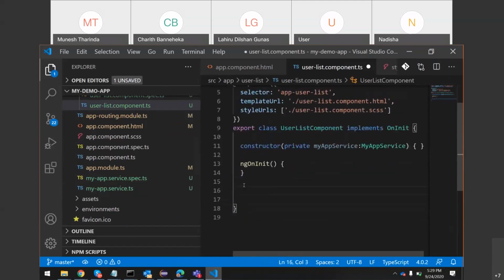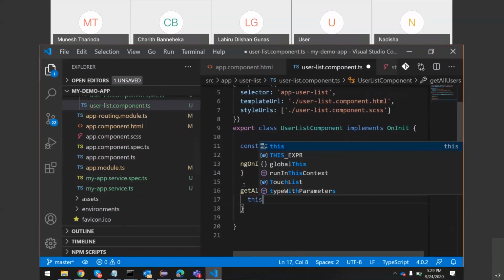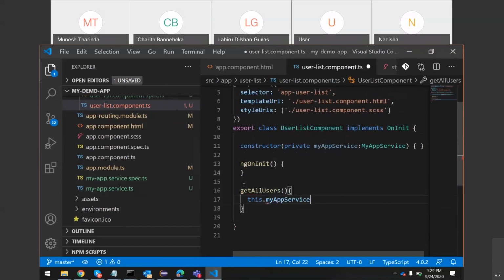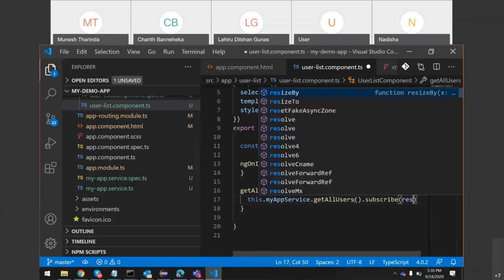Let me have a method to get all users. So I can refer to this my app service, and then I can call the get all user method. Since I'm using an observer, I have to subscribe to this method. So I can subscribe and I can get the response.